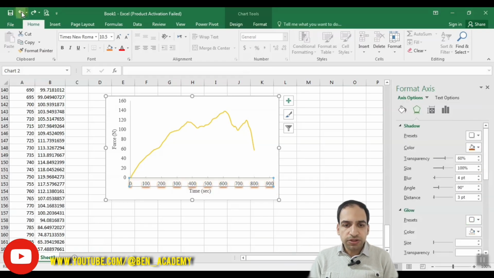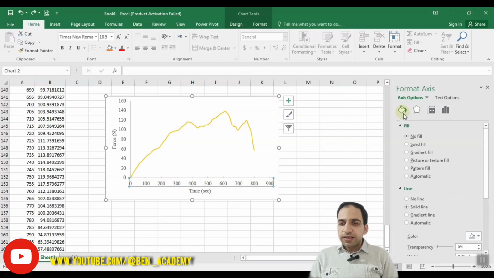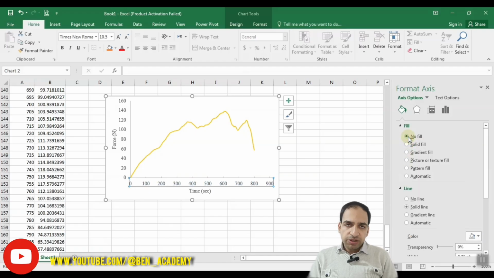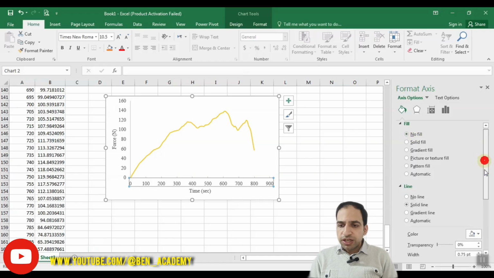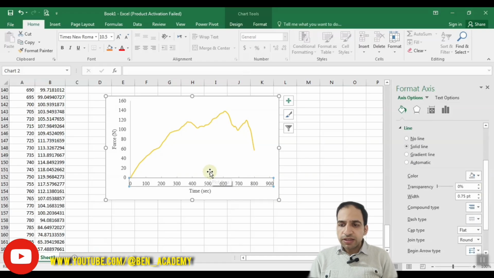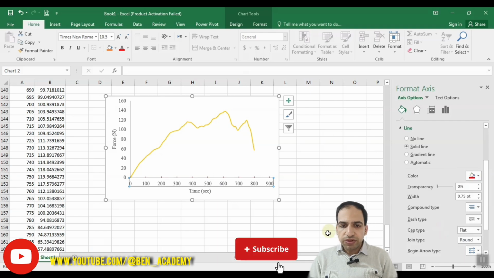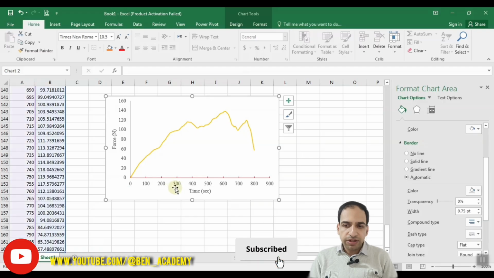Let's undo these options. The other tab here is fill and line. Fill is related to filling around the labels of the axis with a solid fill, or a gradient, or a picture, or something else. I prefer to use the simplest one, that is no fill, but you can adjust the line. By default, the line is drawn with a gray line. You can change the color. You can change it with this option to, for example, red. If I deselect this, you can see it better.